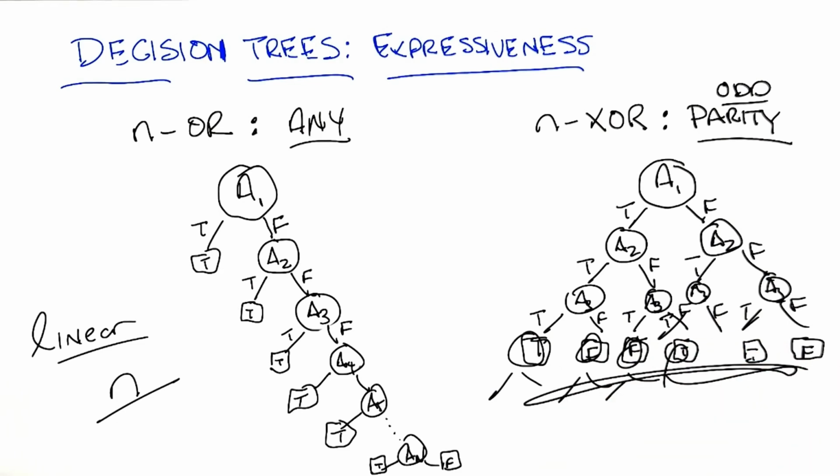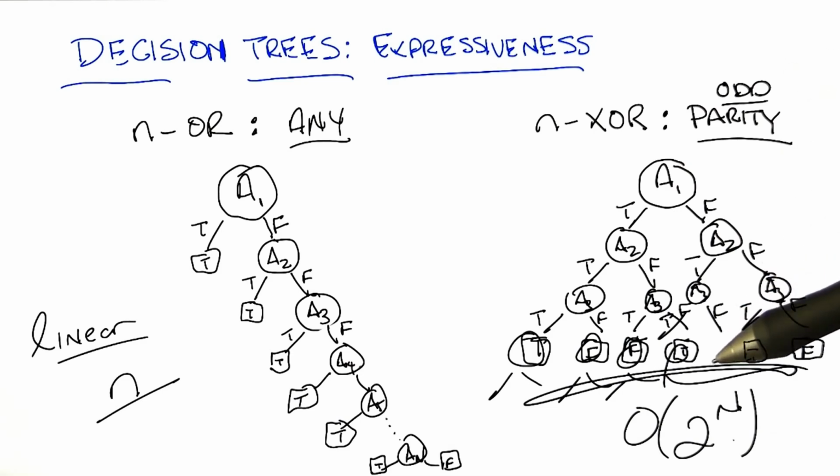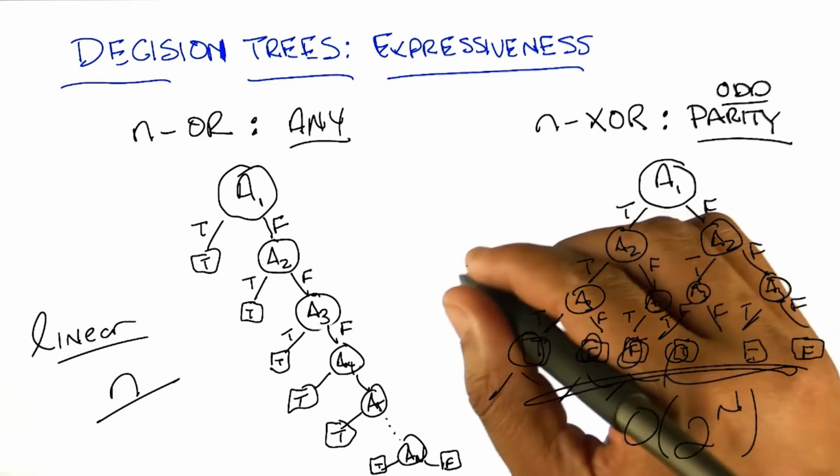So how many nodes do you think there are? Well, for 3, there was 1, 2, 3, 4, 5, 6, 7, which seems suspiciously like 1 less than a power of 2. And that is exactly right. You need more or less 2 to the n nodes, or 2 to the n, maybe minus 1. But let's just say big O of 2 to the n. Everyone watching this is a computer scientist, so they know what big O means. So you need an exponential number of nodes, as opposed to linear.